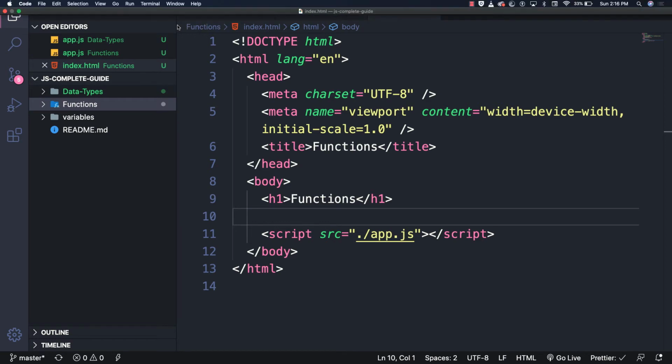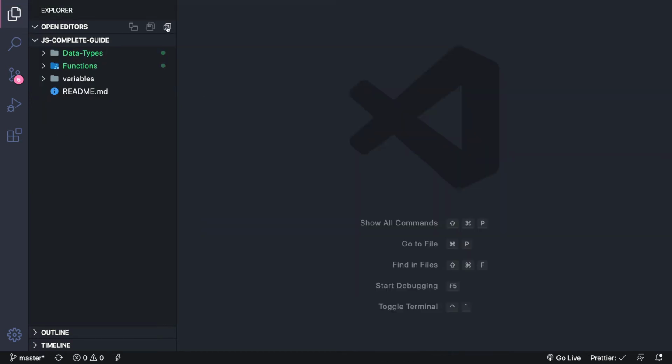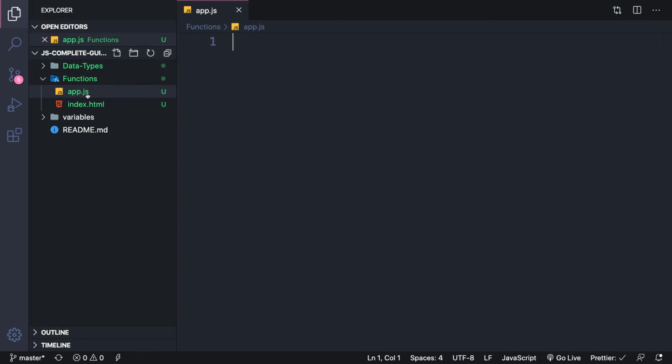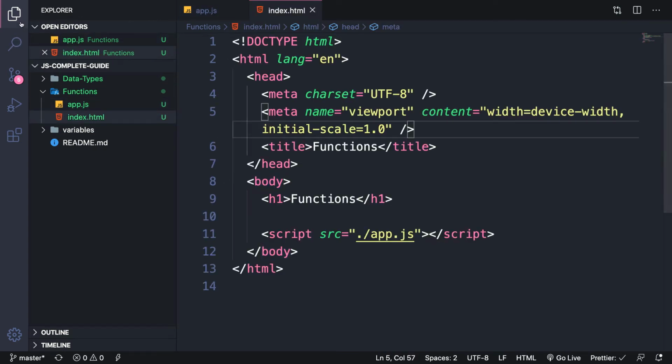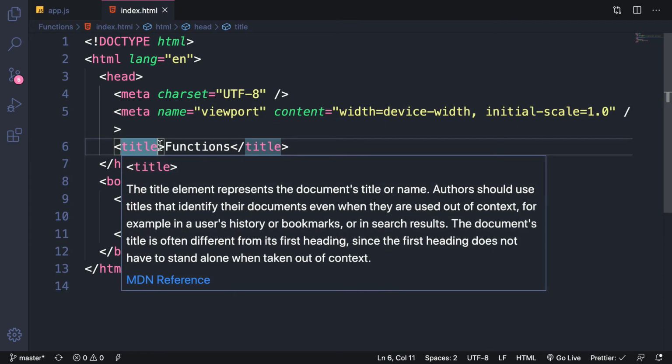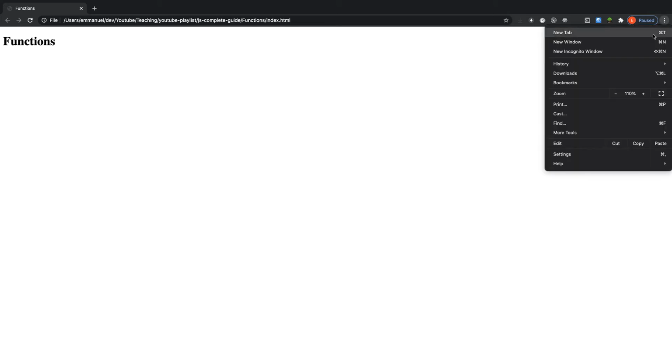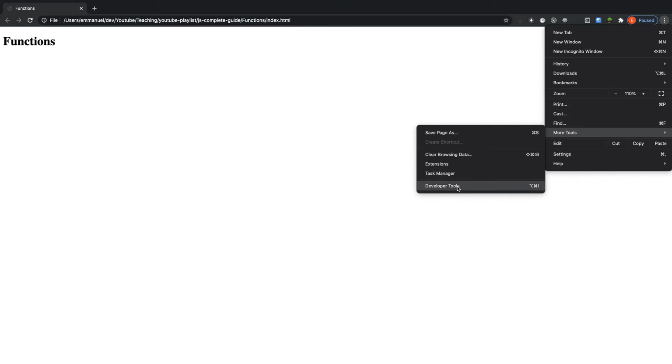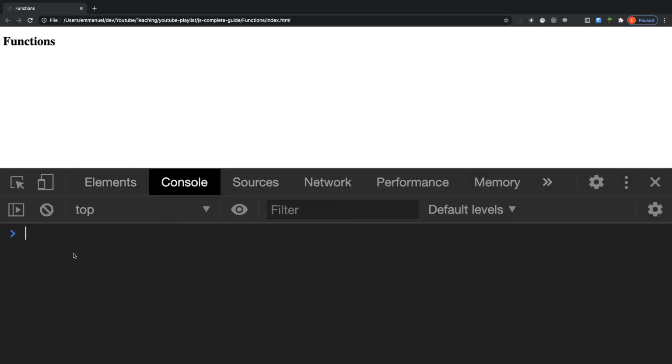So now let me close other tabs here, and let me open the app.js and then my index.html, and I have opened my index.html here on my other screen. So let me open the console. My command will be option command I. If you're using Mac, we can go to more tools, and then developer tools. Okay, and inside here there's nothing, so we're going to observe all our output inside our console.